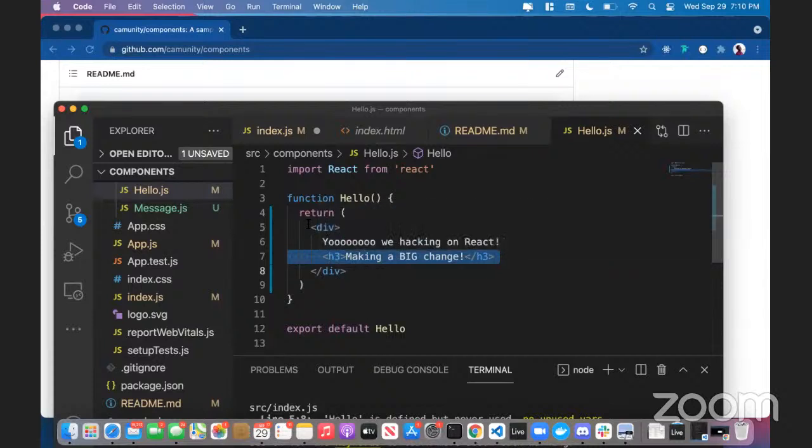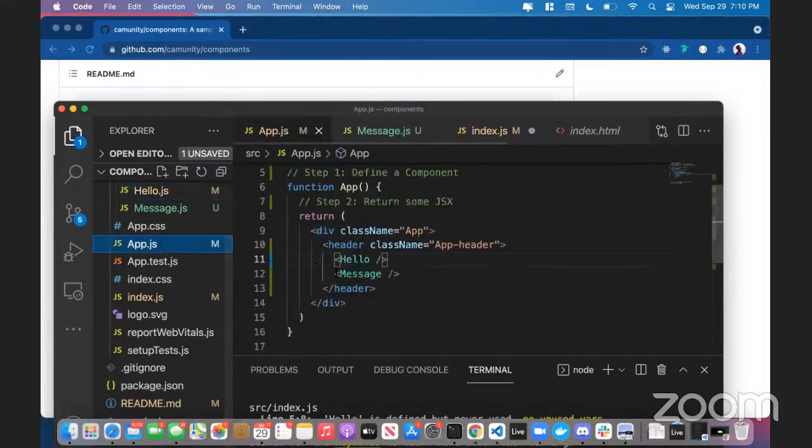But back to what I was saying, the hello component is really just responsible for returning some information. That's really all it's doing. And the app component is responsible for making sure that the hello component eventually gets rendered. Same thing with the message component. So certain components will be the parent component of other components.